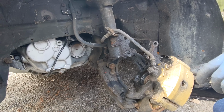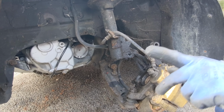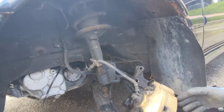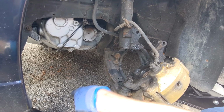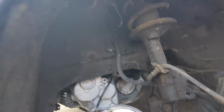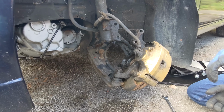If anything, it's an advert for buying new coilovers, if the car's all right. That's a must. So we've just got this side jacked up now, and we're going to repeat the same thing, basically. It's a bit different to the other side. The other side's really easy, you just push in one end, but it's a bugger to line these up, because that's not actually lined up to anything. So you've got your six bolt holes, and that's what we're going to do now.